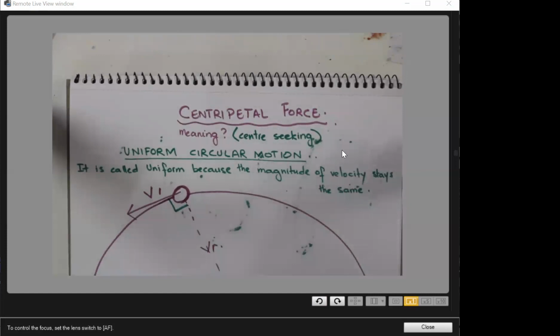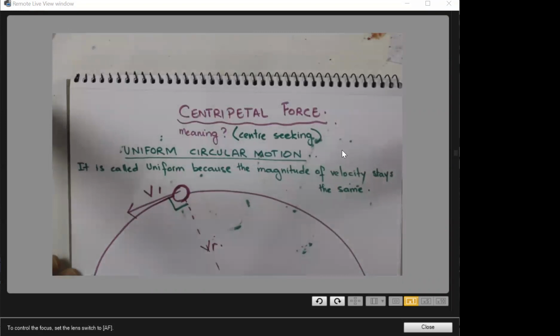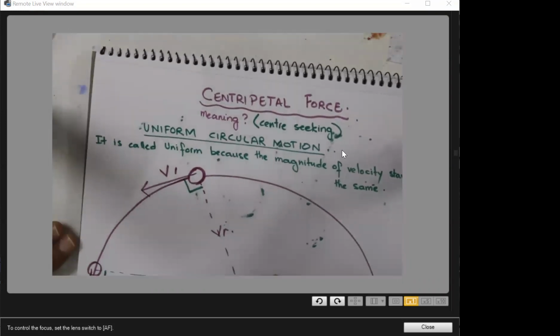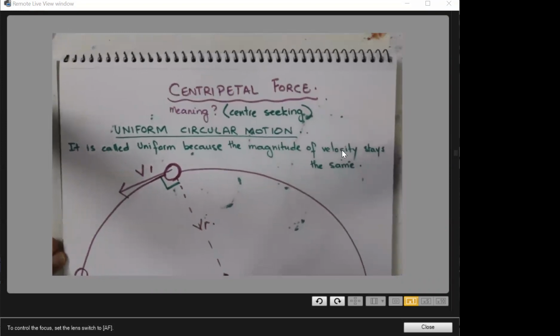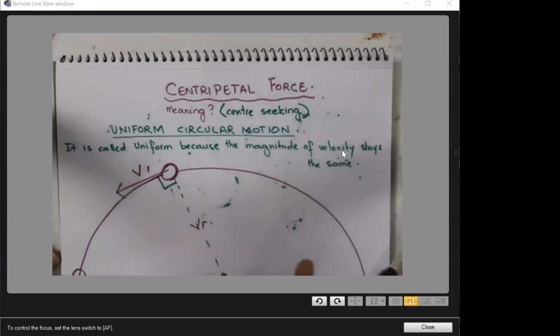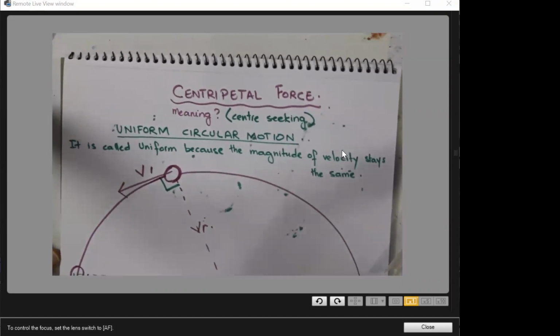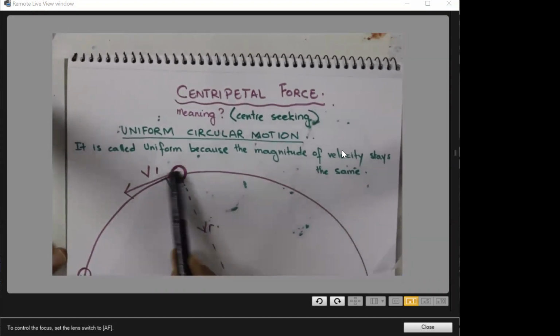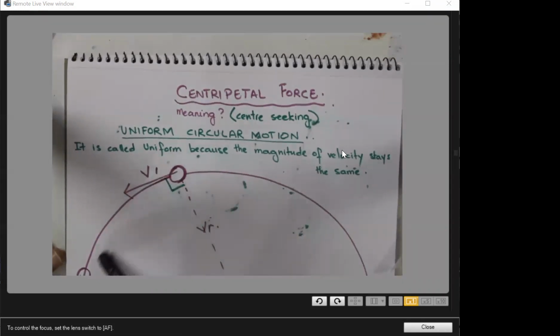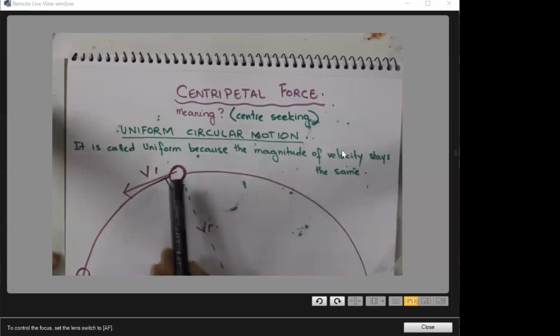Very good. So the one big difference between linear and circular motion is of direction. In a linear motion, an object just keeps traveling in one direction, right? So the direction doesn't change frequently. But in a circular motion, the direction is changing every single instant. What do I mean by instant? Split of a second, every moment. That's why we have circular motion. If this object keeps traveling in the same direction, even for a few instants, you will see that the motion will no longer be circular, but it will be distorted.